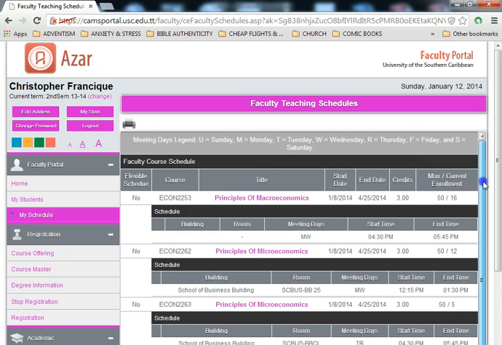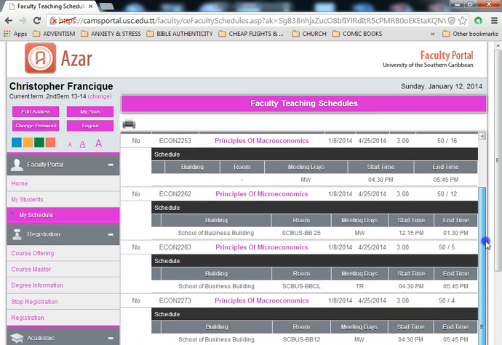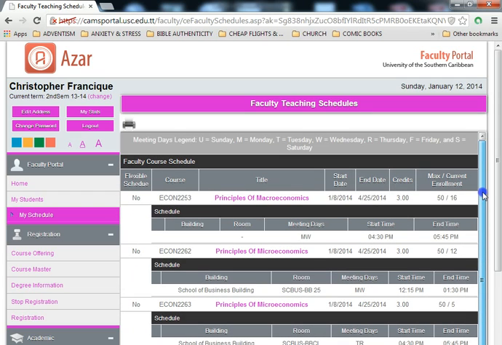So you could scroll through and see all of the courses that you would be teaching for the semester. And for each course, Azar or CAMS will provide you information about what room this course would be in. For instance, my Principles of Microeconomics class would be in the School of Business building in BB 25. The days that my classes are Mondays and Wednesdays, and this particular class starts at 12:15 and ends at 1:30.